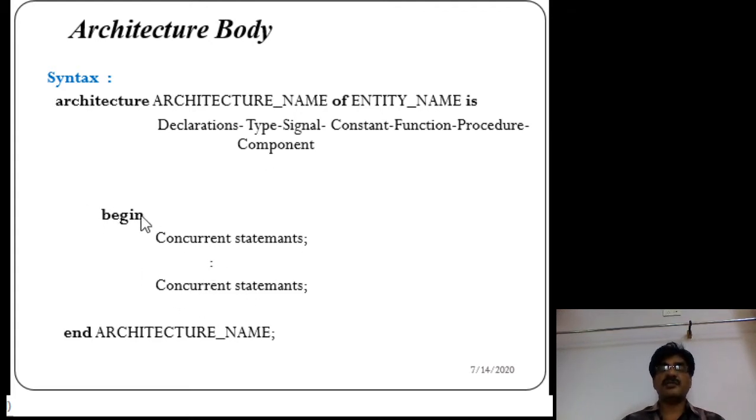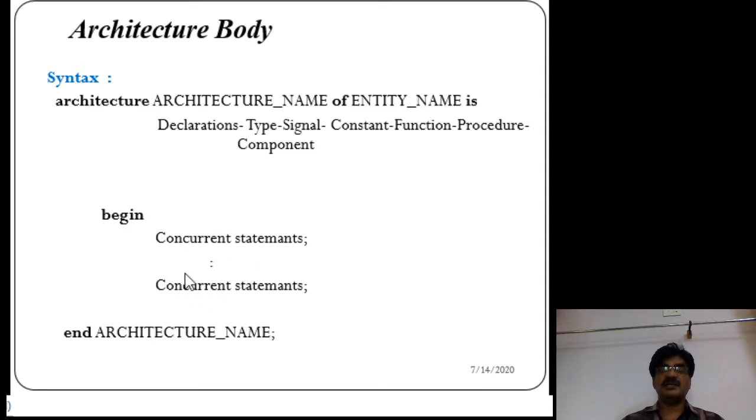These two are separated by the word begin. That means before the begin all the declarations can appear. The different declarations you can do here are type declarations, signal declarations, constant declarations, function declarations, procedures, component declarations, etc. You can write these declarations before the begin. But after the word begin, all are statements.